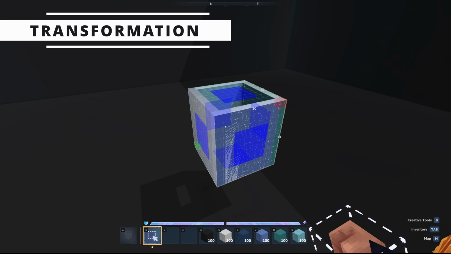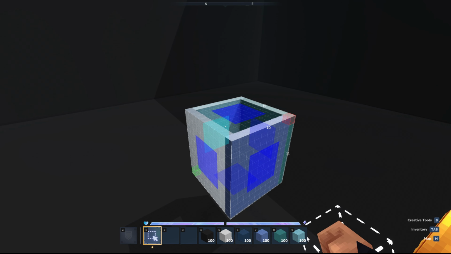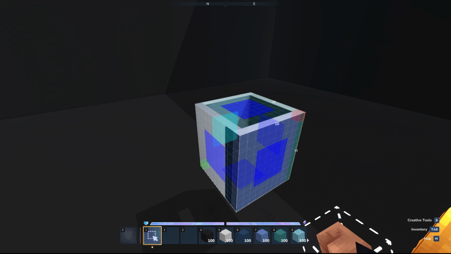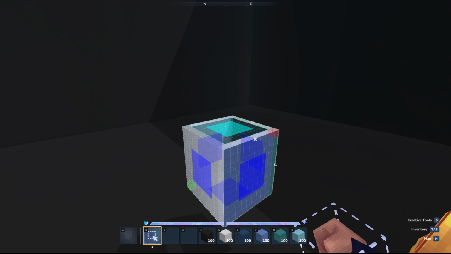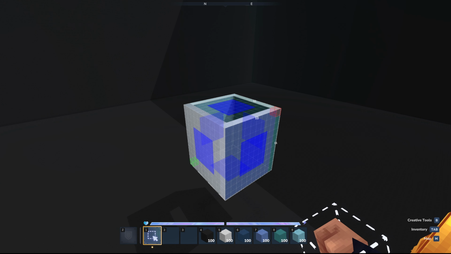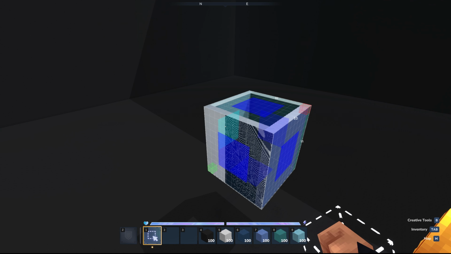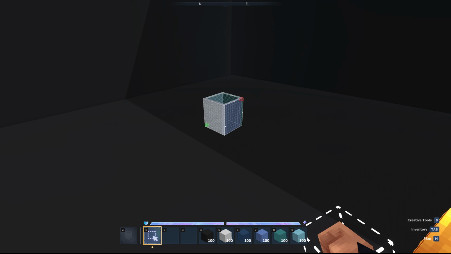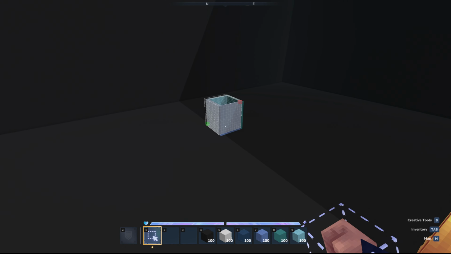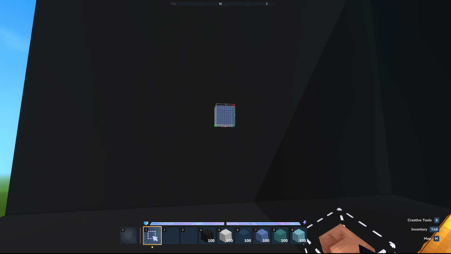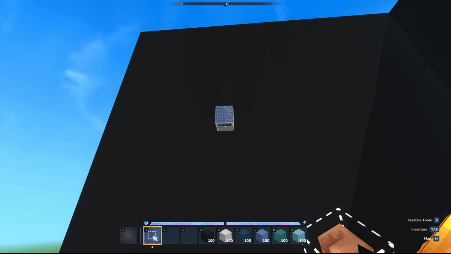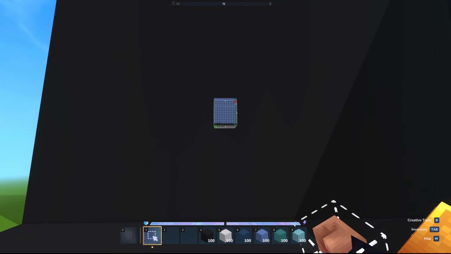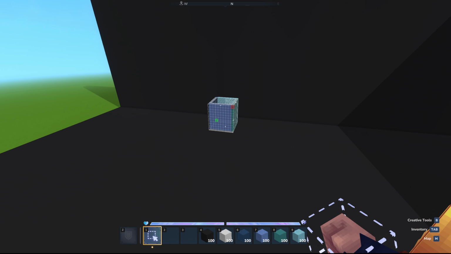All right, so once we've made our selection, there are two main transformations we can perform. One is to move our selection around, and the second is to rotate our selection. Let's start with moving our selection around, which you can do by pressing T on the keyboard once you've made your selection. What that's going to do is lock the selection to your cursor. So as I move my cursor around, the selection will lock to my cursor.